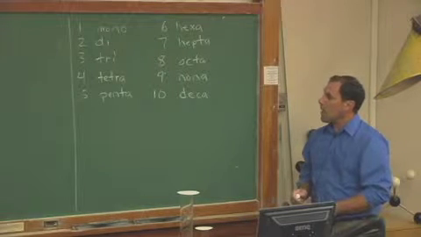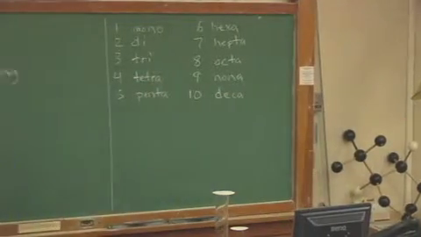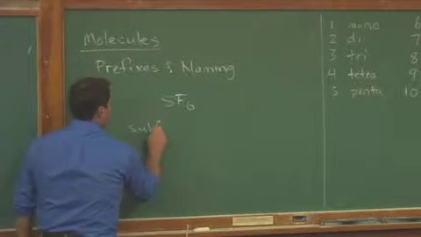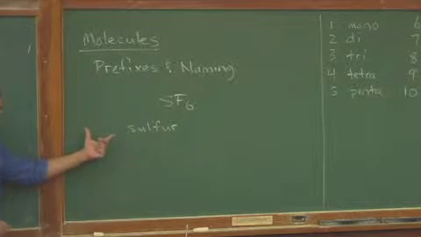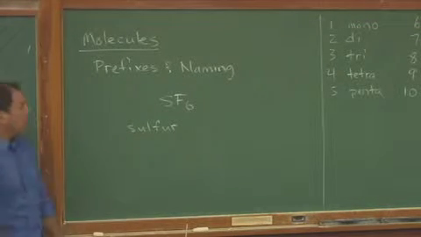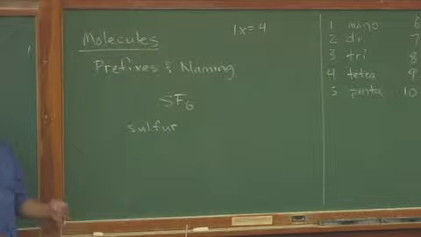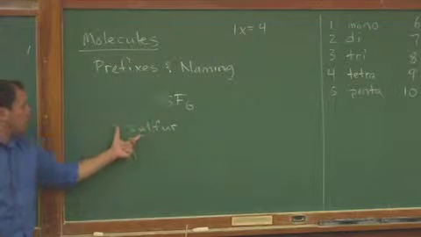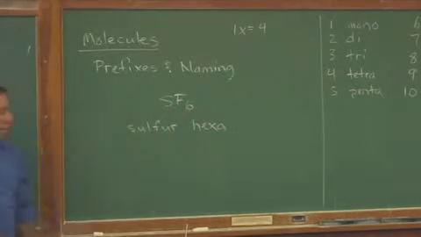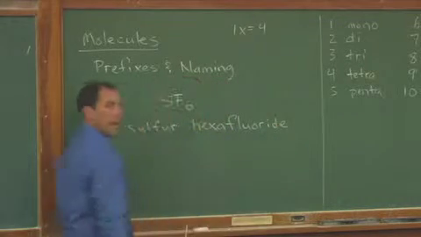And the way we use prefixes is we have to tell people how many of these nonmetals are in combination with each other. Let's go back to an example we looked at previously, SF6. We tell people that there's one sulfur present by writing out sulfur. We typically do not use the prefix mono with the first entry here. So we're not going to say monosulfur. We'll just go ahead and say it's sulfur. You do that in math quite often. You don't tell people one x is equal to four. You just say x is equal to four. It's not necessary to put the one. Well, we don't use the prefix one in front of the first one that we're using. So sulfur. But now we have to tell people that there are six fluorides. So we're going to say sulfur hexafluoride.